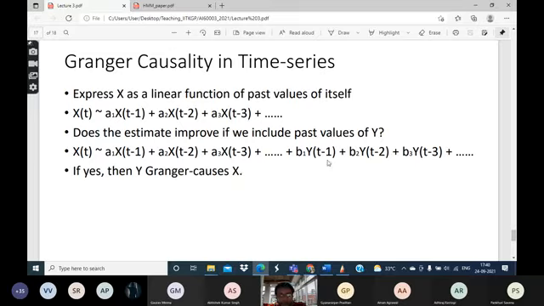Right? So the point to be noted here is that we have considered only past values. That is, we are trying to predict xt, but we have not considered yt. We have considered yt minus 1, yt minus 2, etc. only. So can anyone guess what's the reason?